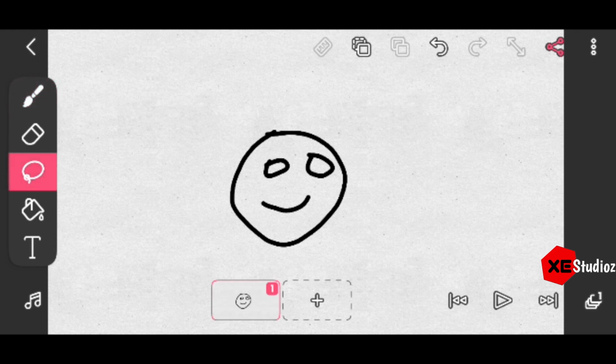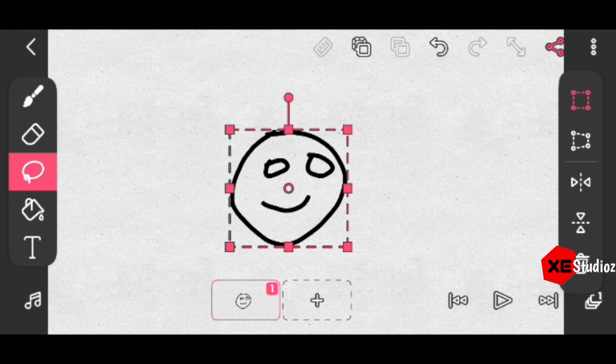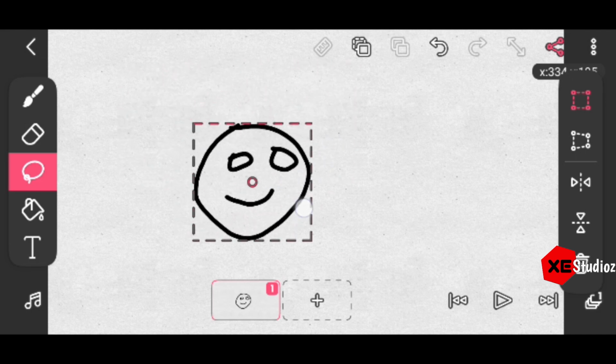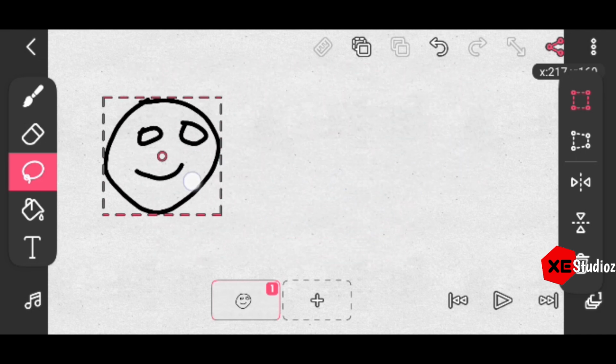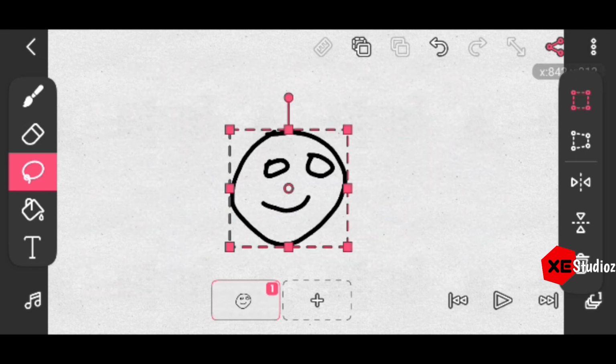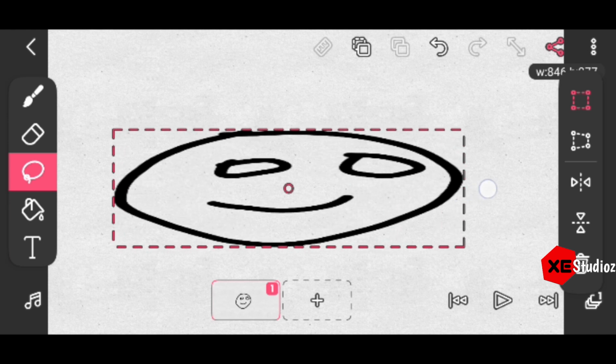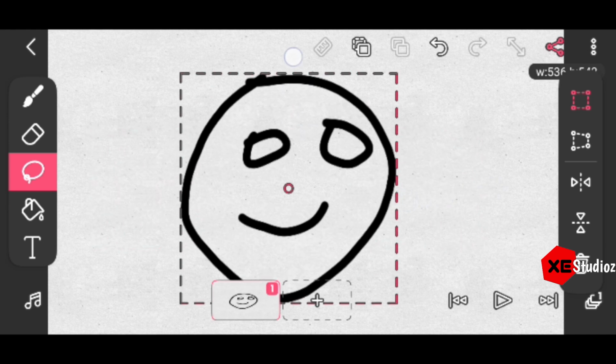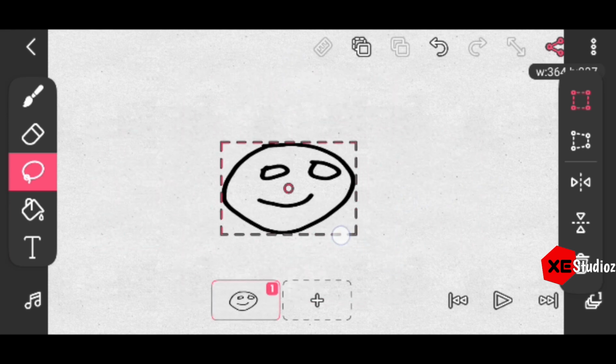So now we want to learn how to use the lasso tool. The lasso tool lets us select a particular item or drawing on our canvas. Once we trace around it, we can select that item, and we can move it around our canvas. We can adjust it by stretching it out using the transform box, and we can use the circle at the middle to set the pivot point of the entire transformation.